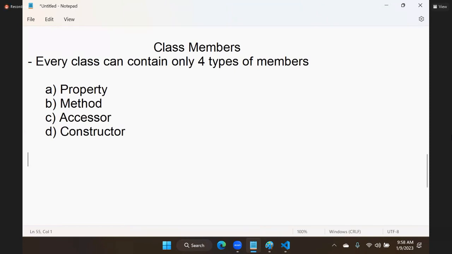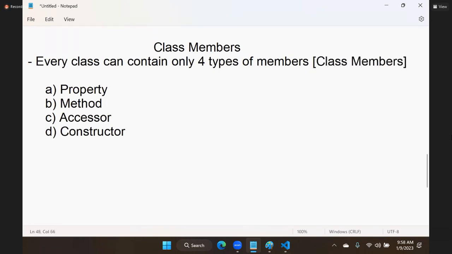So inside a class, these are the class members. Every class can have only 4 types of class members. So remember, these are called class members.